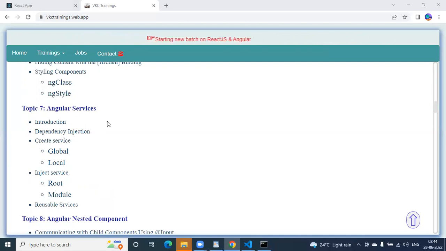By using these services you can perform API calls, or share information between components. For example, once a user is logged in, I need to communicate to the login file for the user details. Next, I want to call an API to perform get, post, put, and delete operations.